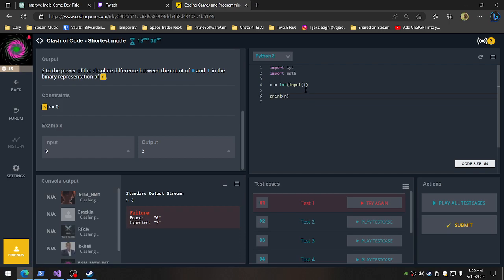So first of all, we need the binary representation of that number. Can you do that like this? I think you just get bin, right? 0b0. But the binary representation is only that last 0. So we want the binary representation minus the 0b prefix.